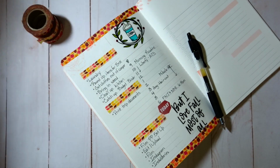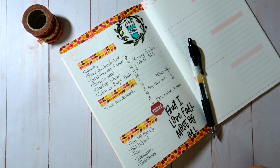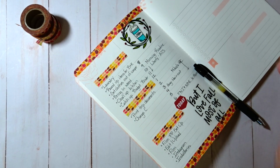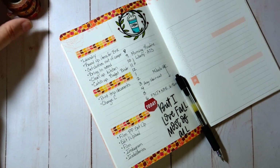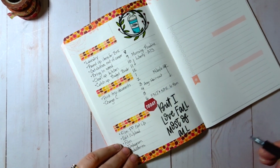I do that in the event that my phone dies and my battery dies and I can't pull up the things that I need, or, God forbid, if I were to lose my phone, I would be lost. I wouldn't have any of those confirmations. So I like to carry a paper copy just in case. And then I just stick that file right in my carry-on. That way, if my phone dies or if I lose my phone or anything like that, I still have all of my confirmation information with me so that I have access to it if I absolutely need it.